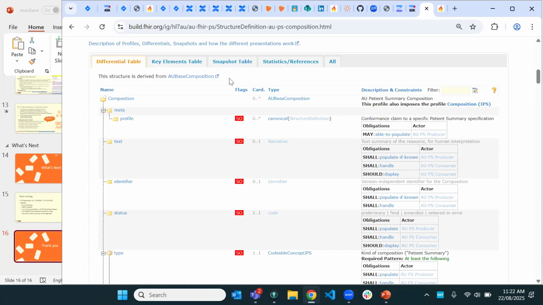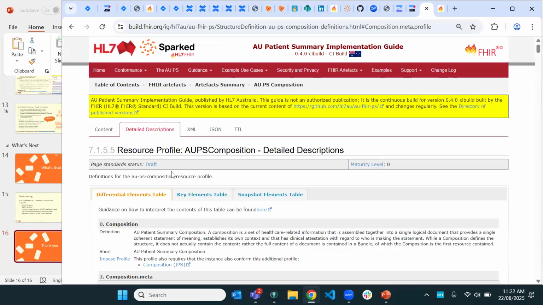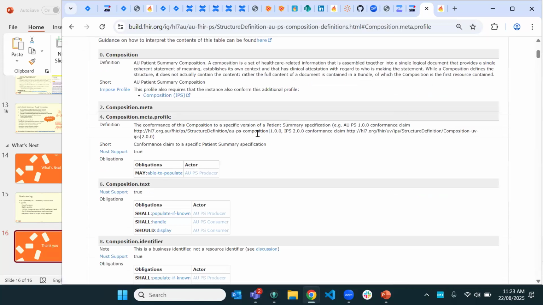So this is where we would expect, if there's a business reason to do so, and I'll just click on that because there's further descriptive information. You can say which version of this, and you can have multiple. You can say that my thing conforms to IPS 200 and AUPS 100 and list out a number of jurisdictions. This can potentially drive some of the RESTful behavior of $document or other operations that have a profile parameter to generate specifications or find specifications, because this, I guess, is the canonical identifier for the specification.